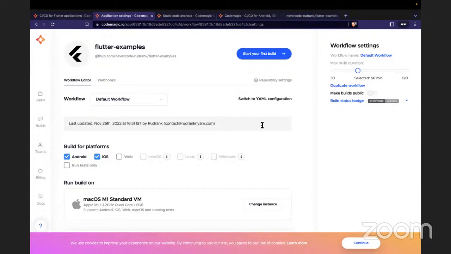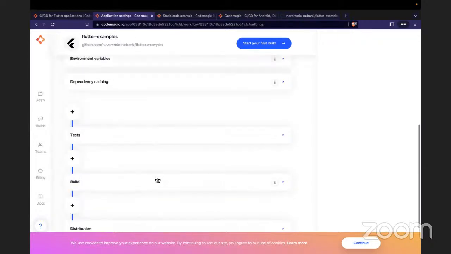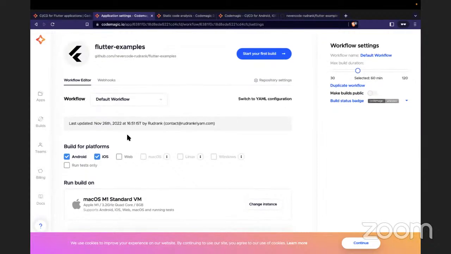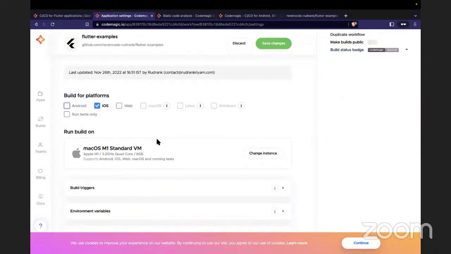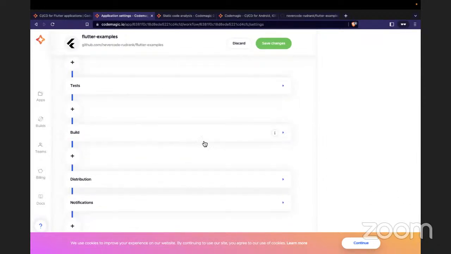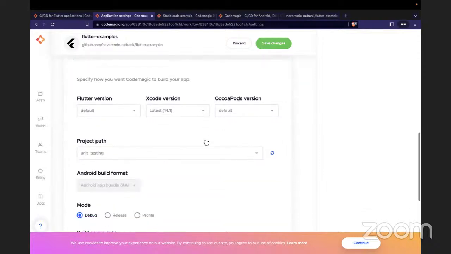Before that, I will take a question from Damien: any idea why my build section is disabled for me? I just want to make sure that you have chosen the build platform, Android and iOS, correctly or not. You should at least choose one of them. You can select both, or select any one of them as per your requirements. Yeah, I think I need to select both because now it's enabled.